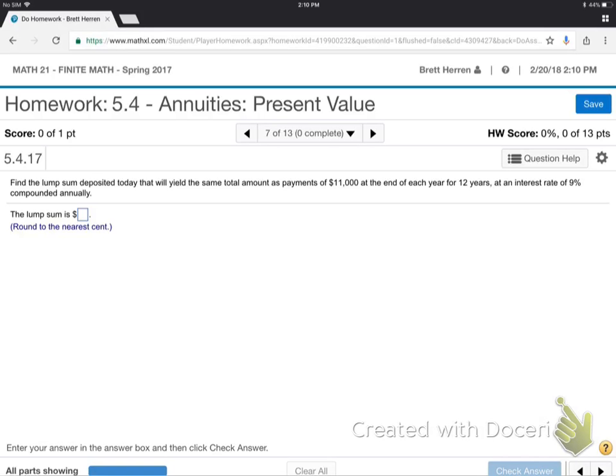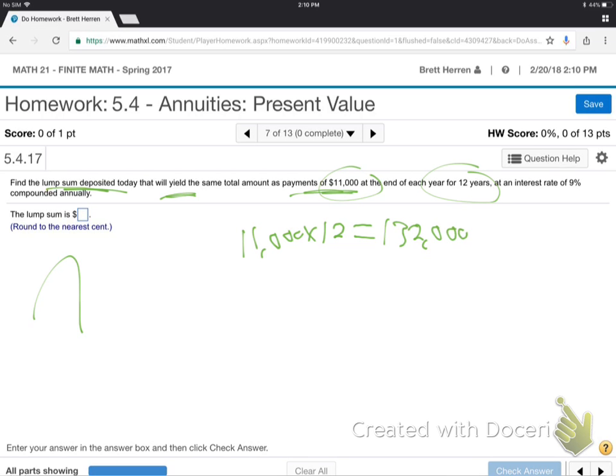Formulas and hitting the buttons. It needs to be somewhat real. Let me help you. This is an easy enough one where we can kind of make it real. Think with me for just a second. We want what lump sum, what big pile today is needed so that we can produce payments of $11,000 each year for 12 years. You think, oh, you want $11,000 each year for 12 years? It's just $11,000 times 12. What would the answer be? $132,000. That's all you need.